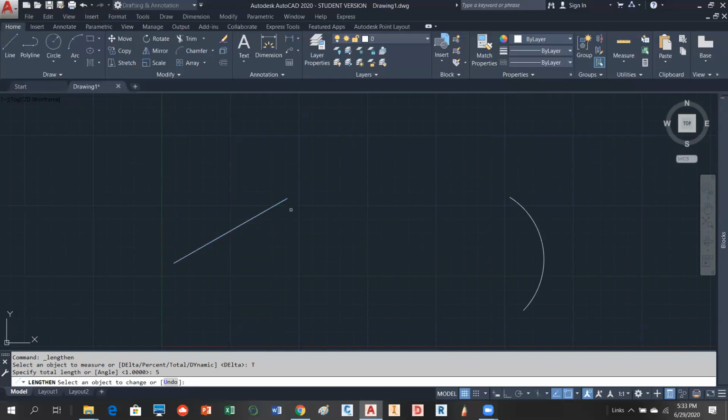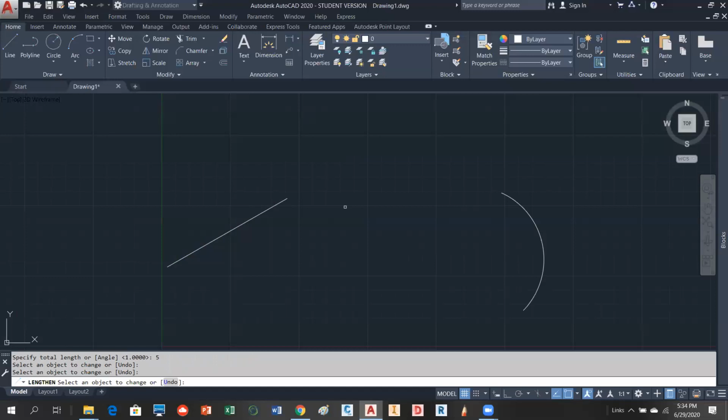So notice if I come up here, it'll work the other way, okay? That's the reverse of the way delta works, okay? So you gotta be aware of that. So if you click on that, that thing is exactly 5 units long. If I click on that, the arc length of this is exactly 5 units long, okay? I love that little tool because I can take a line of any length and then I can just make it whatever I want it to be exactly.